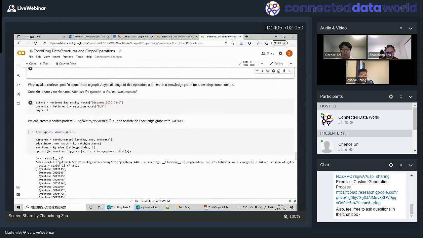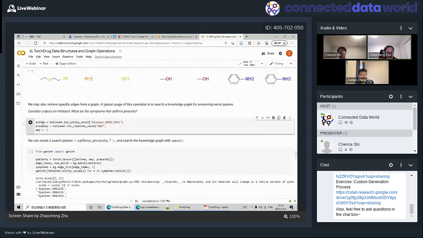To answer this question, we can create a search pattern: asthma presents in something, and then we search for what that something is. We obtain the entity of asthma by taking its disease ID and obtaining the corresponding entity in Hetionet. We also obtain the relation for presents.